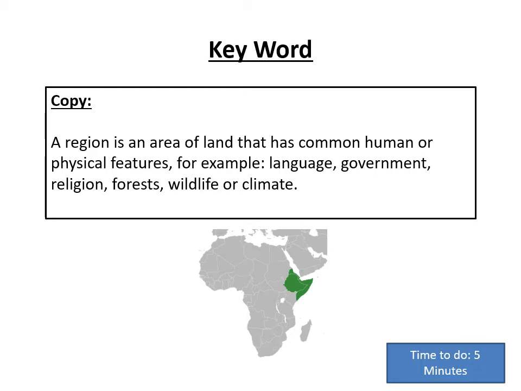Okay, so here's the region that we're looking at today. You can see it on the map there in green, and you can see that all the countries border each other. And we're going to move on now to have a look at defining the countries, naming them, and also just writing a location of where the Horn of Africa, this region, is in Africa.